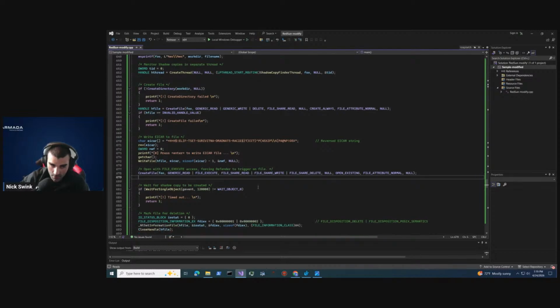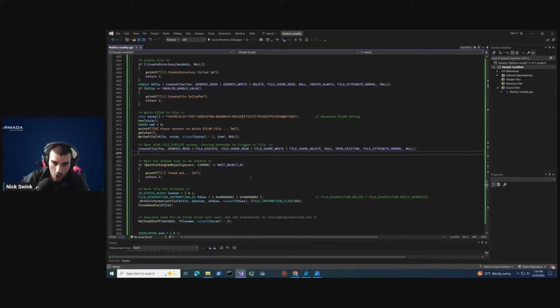At this point, Defender will start making those shadow copies, or one shadow copy of the file, and our other thread will notify this main thread. We wait for that shadow copy to be created and send a signal to the main thread.